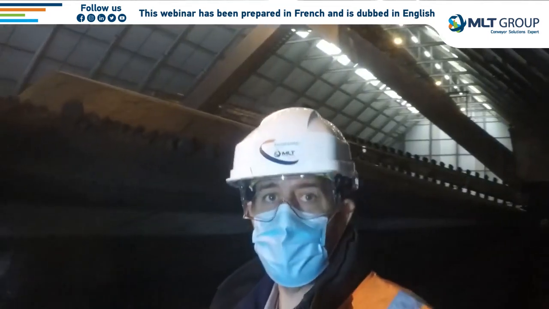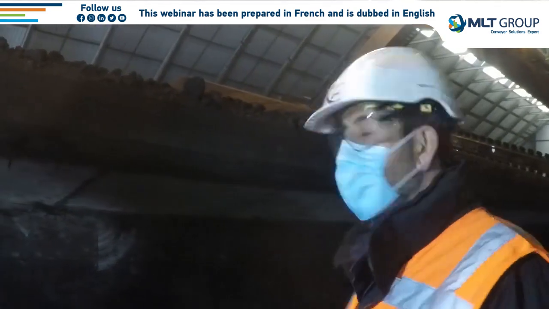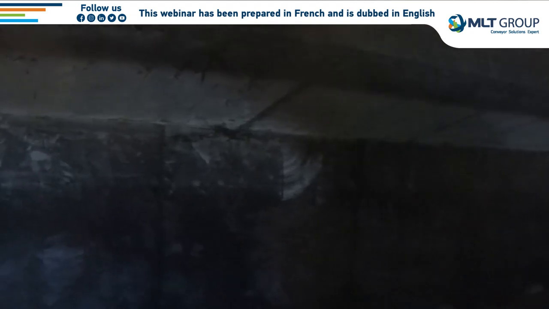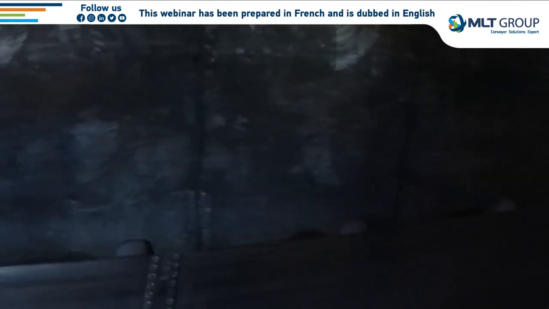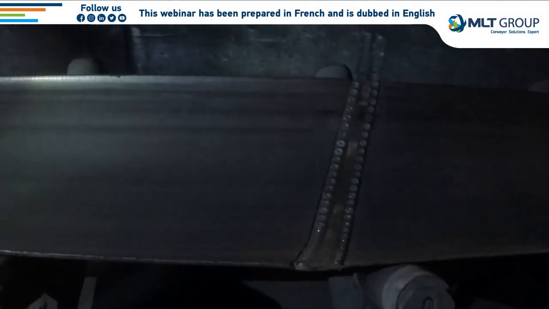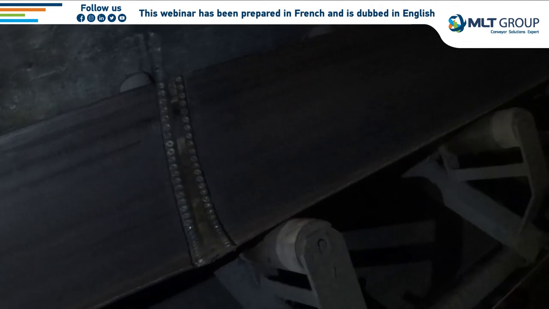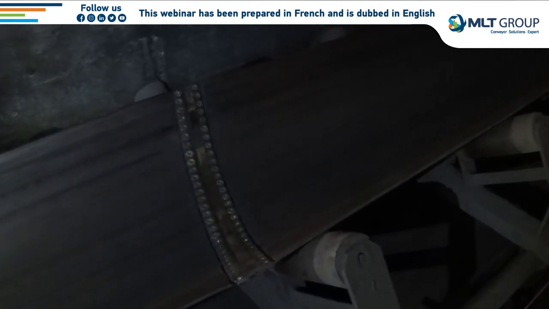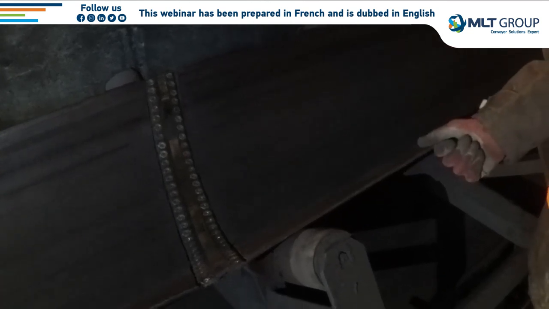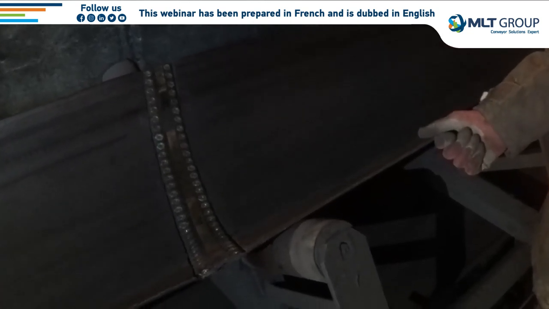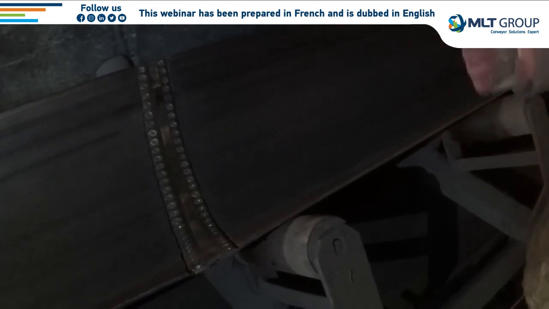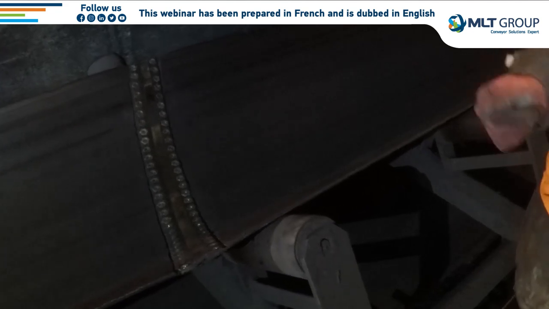I am now in the coal storage hall on this belt, which is about 150 meters long. It's an important belt that supplies the oven. If ever an installation has to be done in emergency, it must be very fast. We have installed on this belt our last generation Super Screw Evolution 35, which is the smallest from our range, but this is sufficient for this 375 Newton belt in 2 plies.